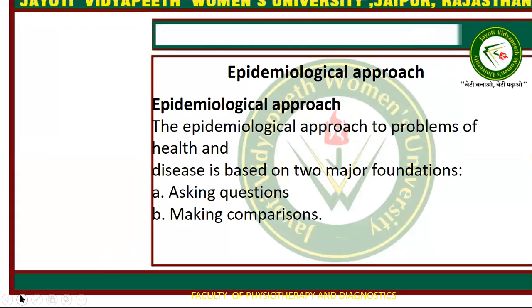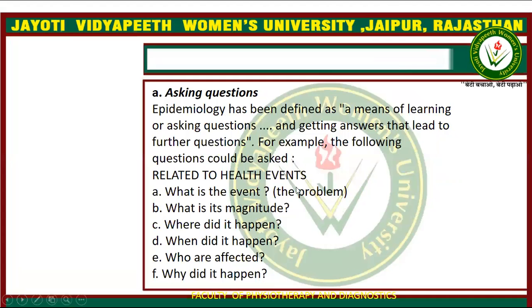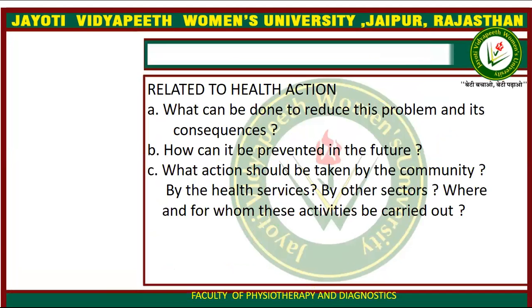The epidemiological approach to the problems of health and disease is based on two major foundations. First is asking questions, and second is making comparisons. So first is asking questions. Epidemiology has been defined as a means of learning by asking questions and getting answers that lead to further questions. For example, the following questions could be asked. First, related to the health event.